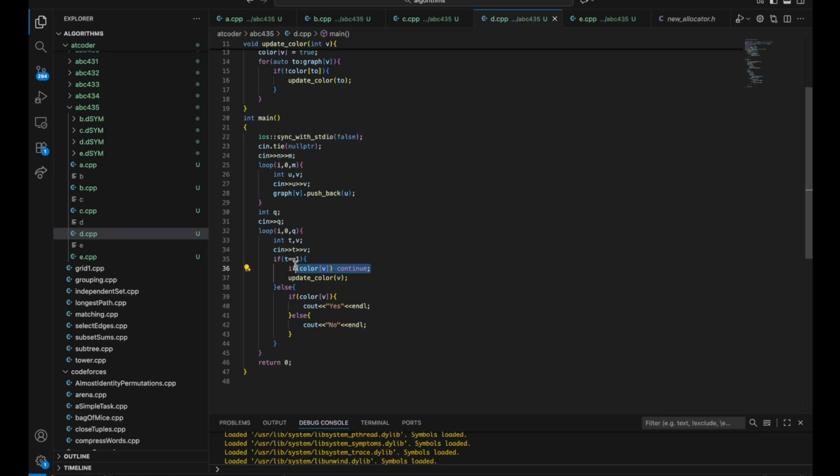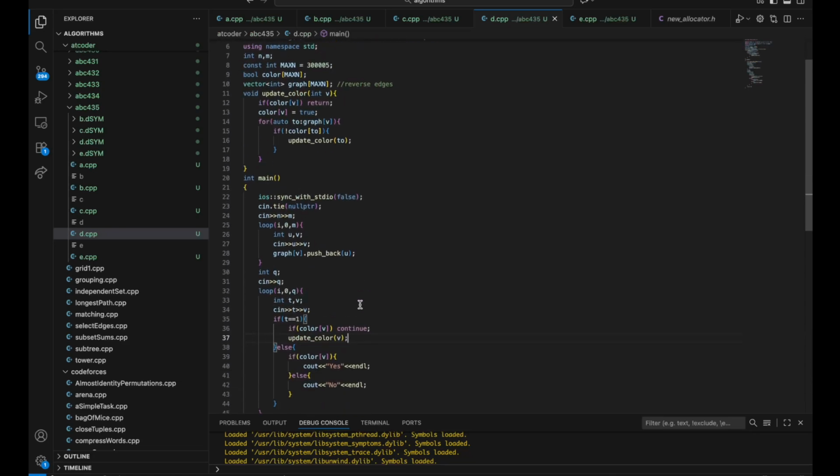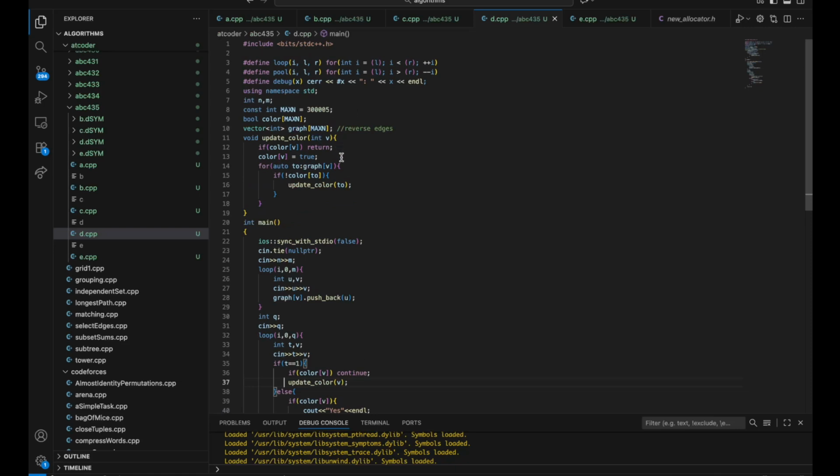Otherwise, we would start recursively updating the nodes based on the graph. First, we will call update color, which will update the current node. In the first case, I would always check that if the color is already equal to true, then we would just stop because this means that it has already been updated.